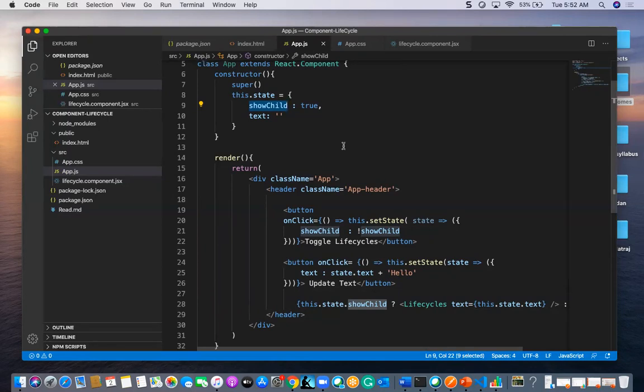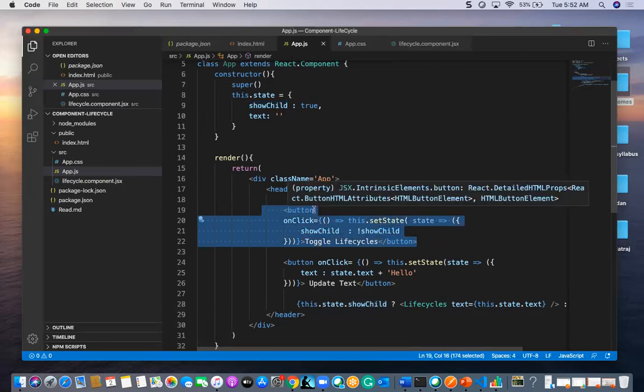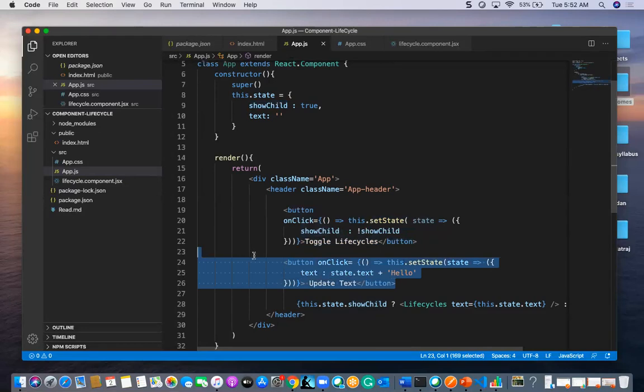And if you click on update text, a few lifecycle methods like update will get displayed. By this event we'll come to know what events occur once you update the component.